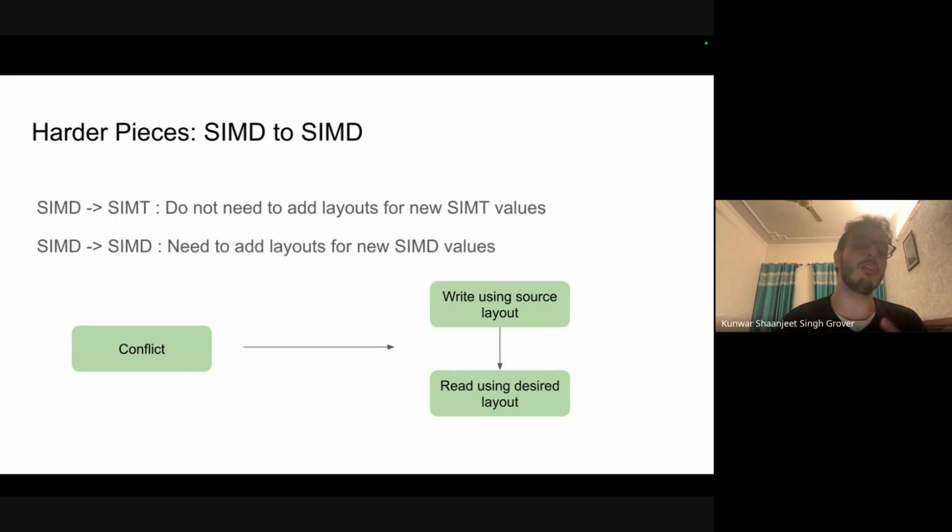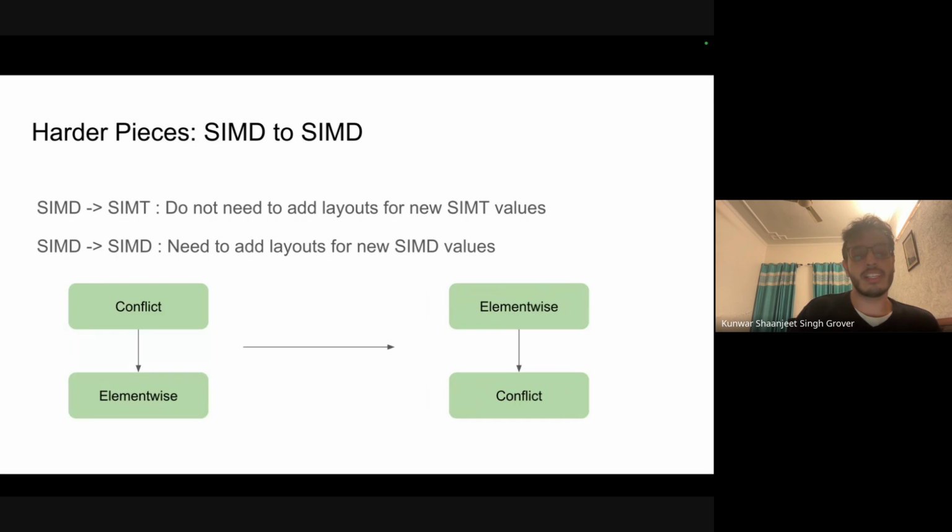For example, sometimes you don't know what to do with this conflict. I have no idea how I can resolve it. So there's a default resolution, which is you write to shared memory with your source layout and read using your desired layout. That'll always work because all threads write, you have a barrier, and then you read it out. But when you create these writes and reads, you have to tell the analysis, hey, this new operation is using these values and it has this layout, and the layout analysis just has to trust it, because if you keep on running the analysis side by side, it may not even work properly.